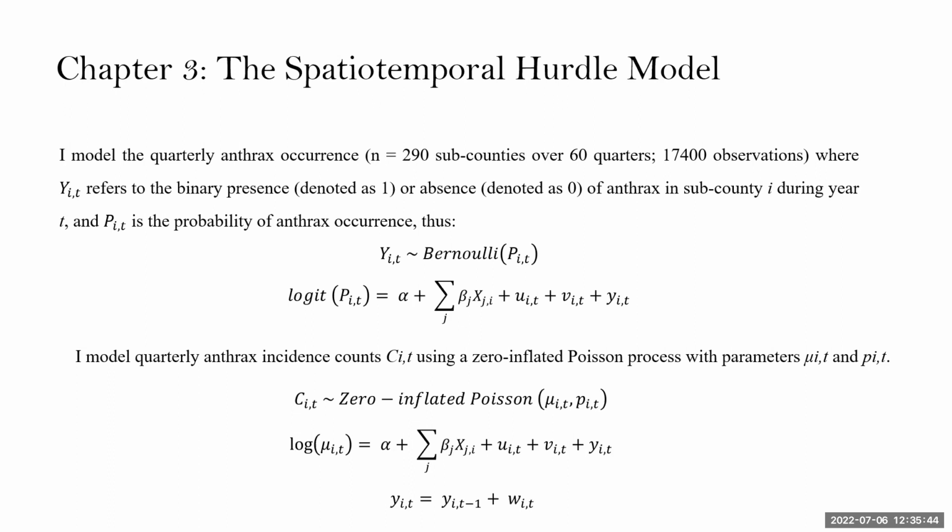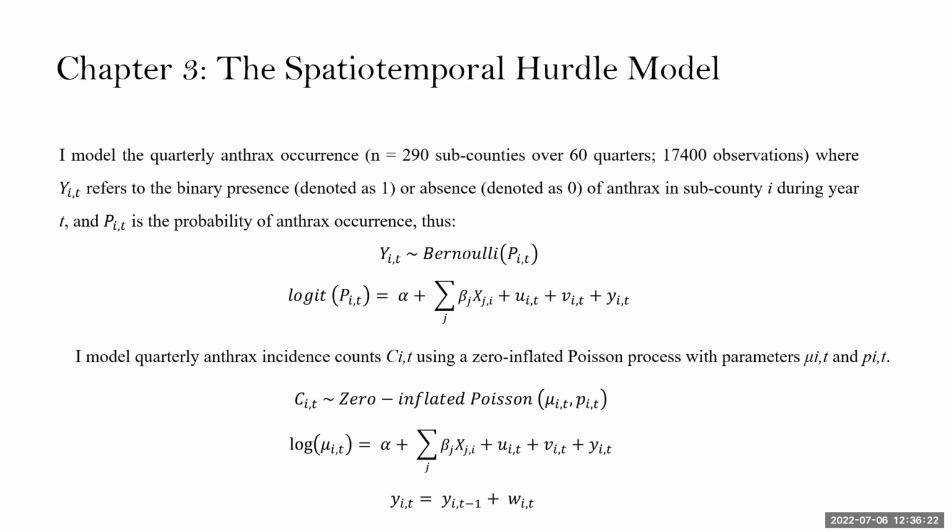So here alpha just denotes the intercept, X is a matrix of socioeconomic covariates accompanied with the linear coefficients denoted as beta, and spatial temporal reporting trends at the sub-county level were accounted for in the model using spatially structured and unstructured random effects specified jointly as the Besag-York-Mollié BYM model, as well as temporally structured random effects, the Y term, of the first order, where W here is just a pure noise term that is normally distributed with a mean of 0, variance of sigma squared.